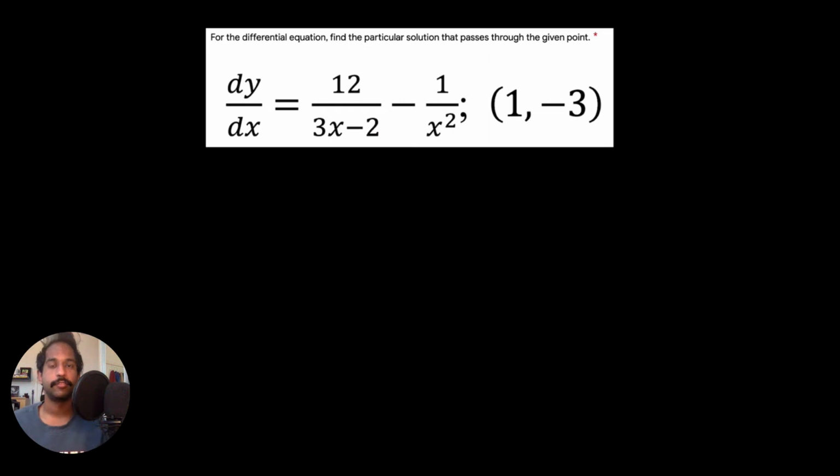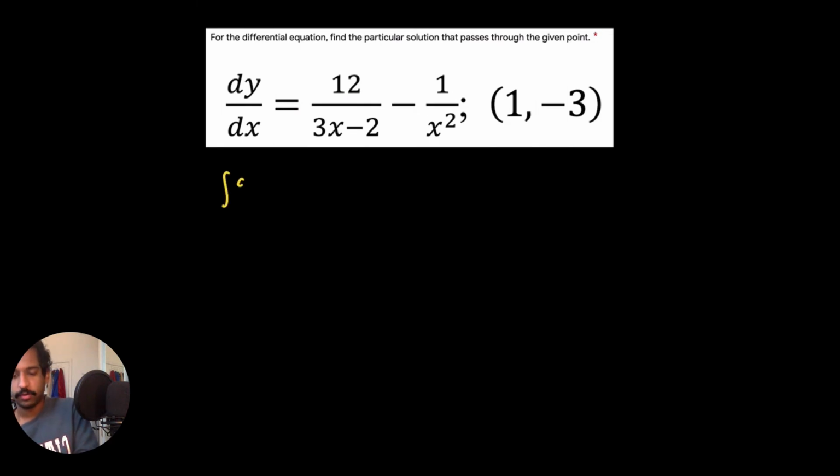We're asked to find the particular solution of a given differential equation that passes through the point that's given. And so what do we do here? Well, when we're trying to find a solution to a differential equation, we have to find the integral, or the antiderivative. And so let's start off by doing that.